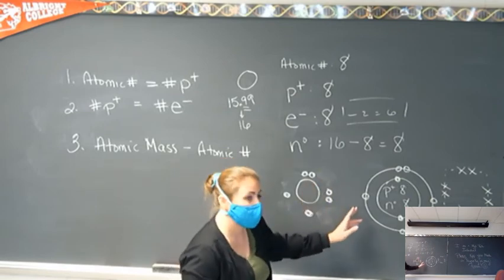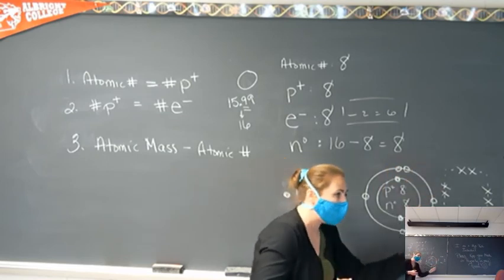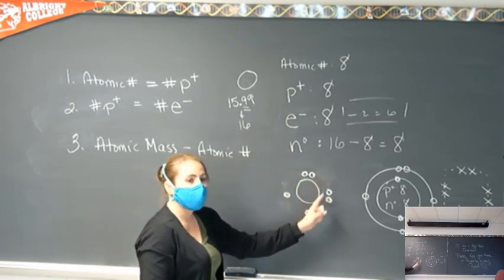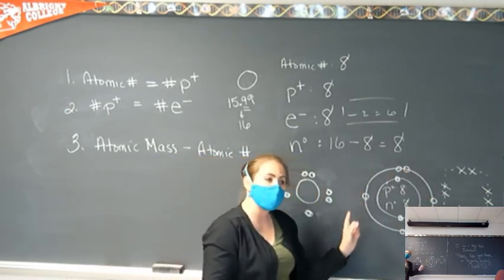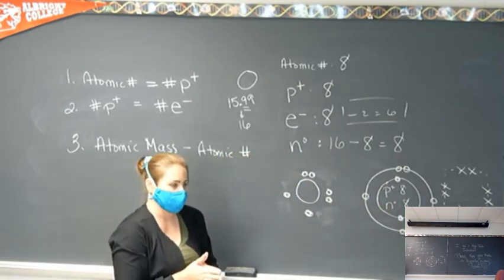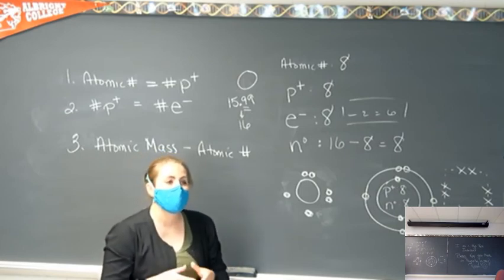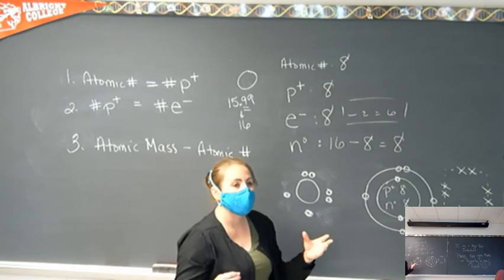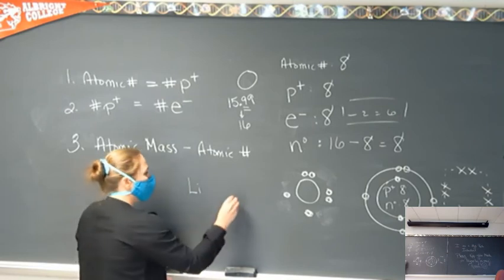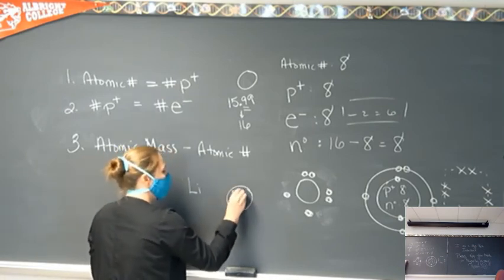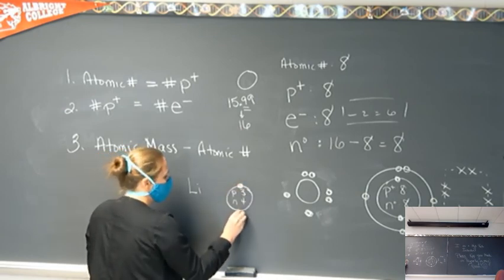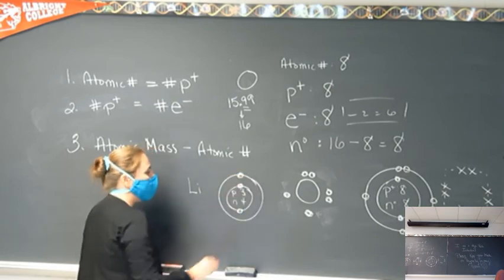And so, if you watch the video, you should know that the magic number for the outermost ring is 8, except for the first one. So this atom does not have 8 in its outermost ring. So it wants to gain or get 2 more. If I was dealing with a smaller atom, like lithium, lithium only has 3, which means when I draw it, it says 3 protons and it actually has 4 neutrons. So I have 2 on the first ring, and 1 on the outer ring.